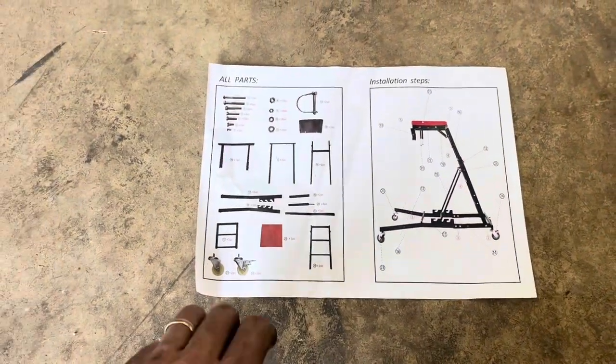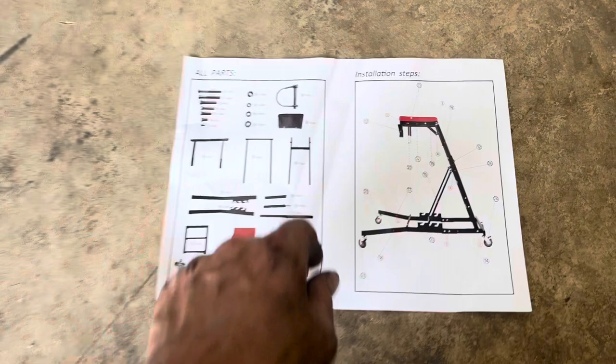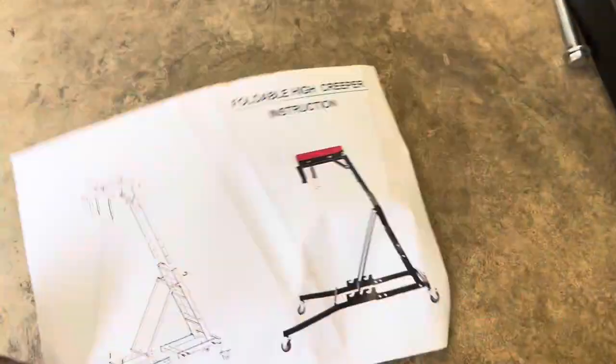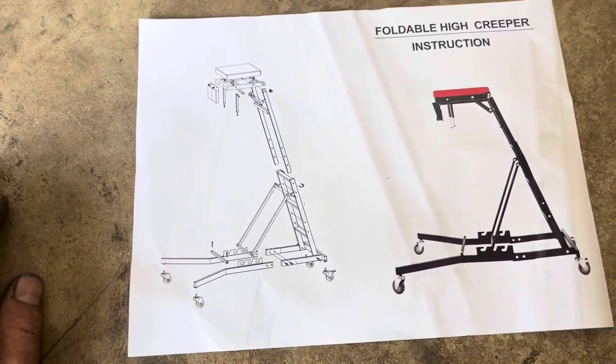So we're 10 minutes in and we already have a catastrophic failure. It's pretty funny. It's not a real big deal. This is it for instructions. It lists all the bolt numbers, then it gives you where everything goes. So we turn it over and that's what else we get.